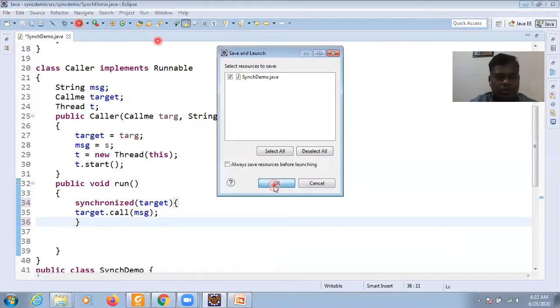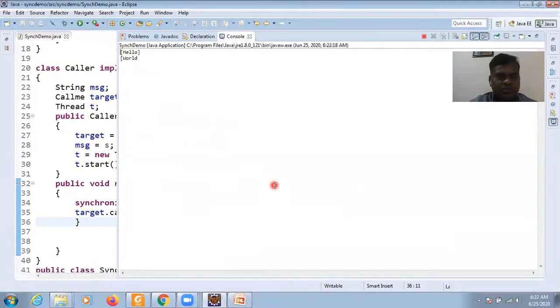So if you see the output for the synchronized, yeah, this is what the actual output I'm expecting when we are dealing with multiple threads.